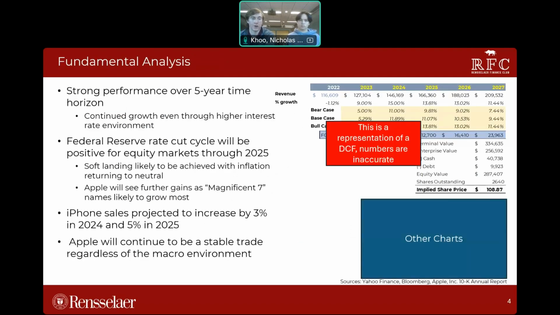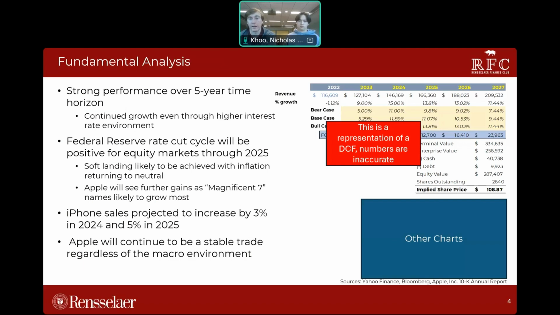Then to the fundamental analysis. I've outlined about four points here that serve as drivers for, in this case, why I believe that Apple would be a great long position going forward. You can see here that I touched on past performance, as well as a number of different macroeconomic drivers, specifically the Federal Reserve, the outlook I have for their specific sales and the products that they serve in, as well as what sort of trade related outlook I have for Apple.